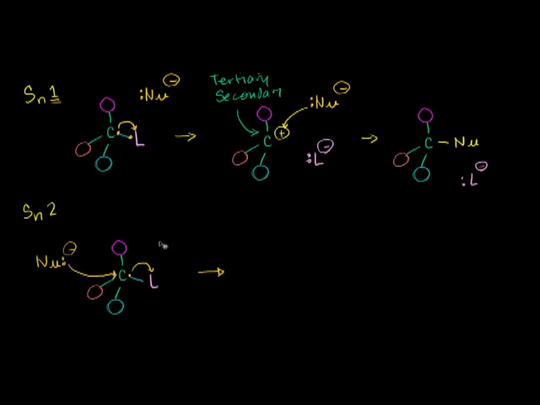Actually, let me just redraw that. So our leaving group has left. It's taken the electron that the carbon didn't need anymore. So it now has this electron and that one, and maybe more, and it has a negative charge. And now this carbon is attached to the blue thing, the purple thing, and maybe in back, the orange thing. Let me draw it so you see what I'm talking about. So the blue thing and then the purple thing.